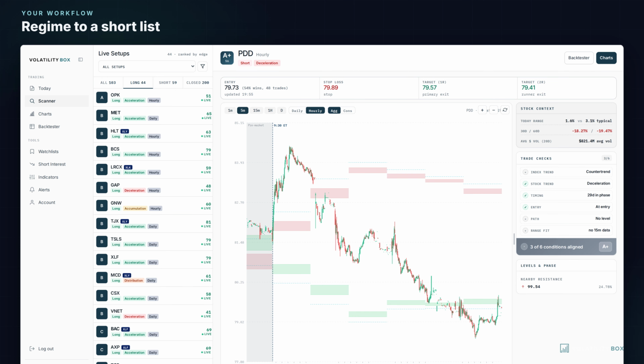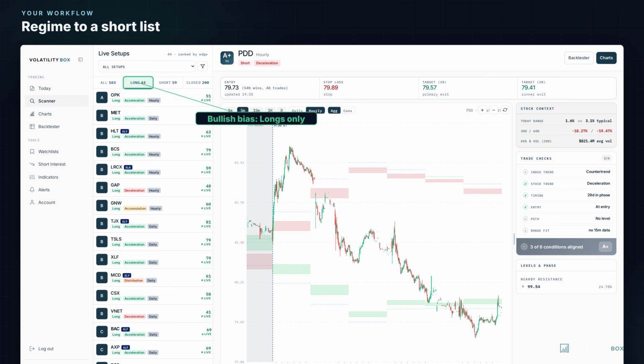So there's lots of ways to use the live scanner to make it work for your particular trading style. It starts with the watch list filters along with the actual filter panel, which lets you apply what the market is doing, the market regime, and use that to filter down the list of stocks into something a little bit more useful. If you remember, when we started the Today page exercise in this onboarding series, we saw that the SPY market was currently in this market stage of accumulation, day 6. So that's giving us just a slight bullish bias, but a bullish bias nonetheless.